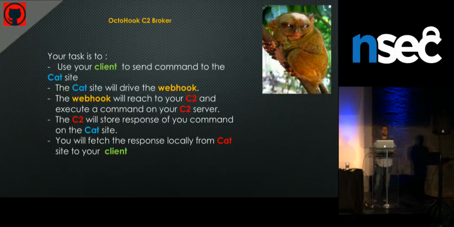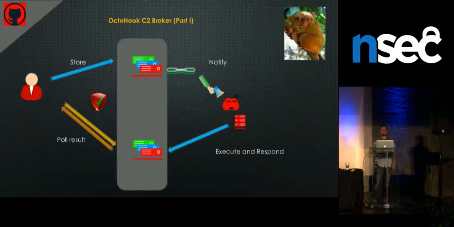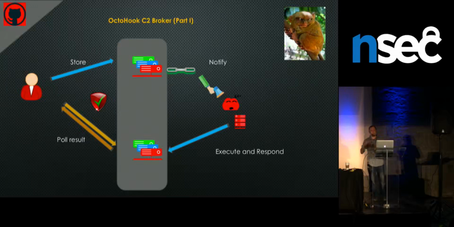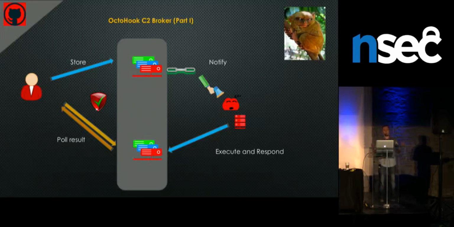And the C2 will respond through GitHub back into the presence that Misha has on the inside of the company. The way it sort of works with webhooks is just that you store some notification on GitHub. There is a link that wakes up an agent on the other side, and then you circle back. In this case, you still pull in some of the results, but this is done manually because you know what you've tried to ask for, and so you can ask for a response.